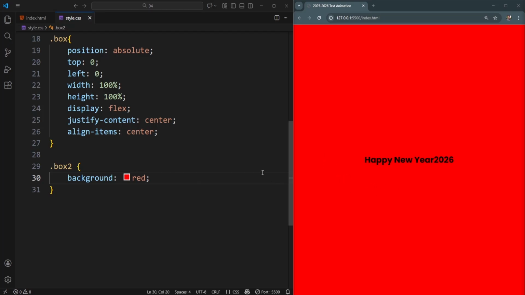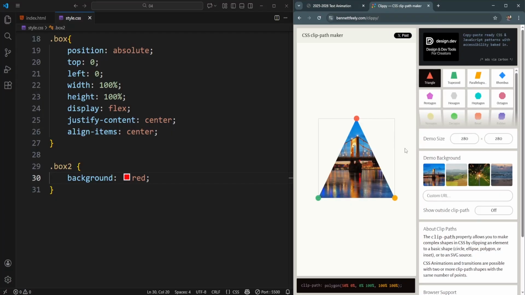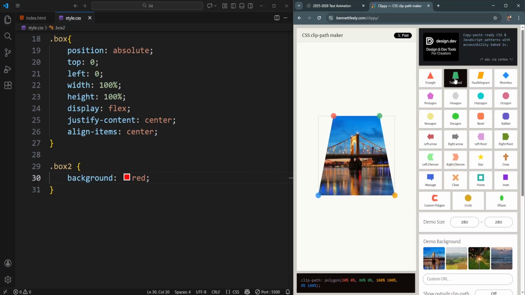And now I want to show only half of the second box. I want to display the half part of this box. And we can do it very easily using the clip-path property. For that, we need to jump into the Clippy website. So I open this tab, and from here we need to create the shape. And then I'm going to select the trapezoid shape.